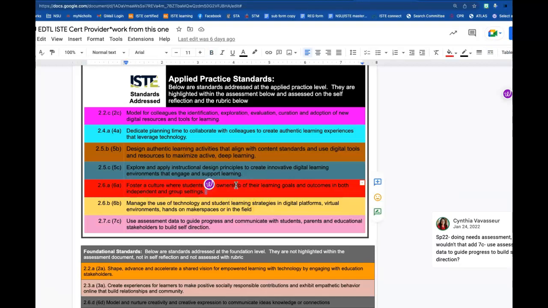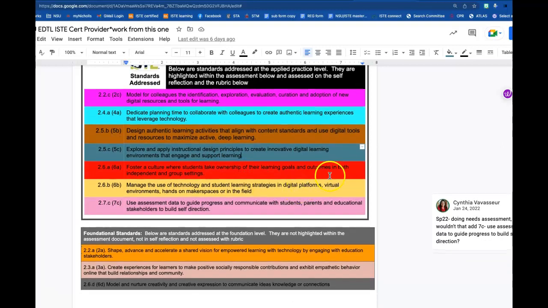This is your professional development artifact. Remember, you did a needs assessment where the teachers who will be your learners, remember to make that explicit, the teachers who are your learners, they told you what they wanted to learn about. They told you what their goals for ed tech were. And then you helped meet those goals in both independent, remember you did a coaching setting, and in group settings where you worked with your small groups.